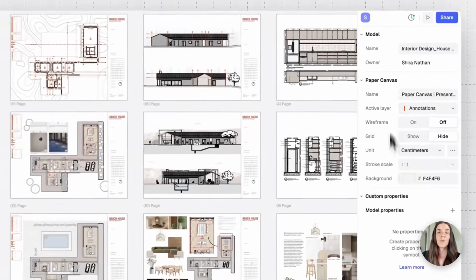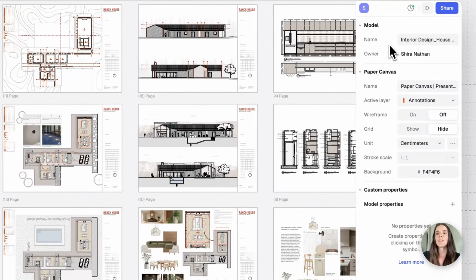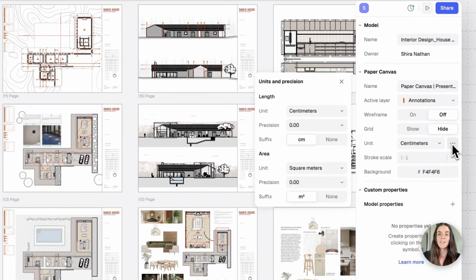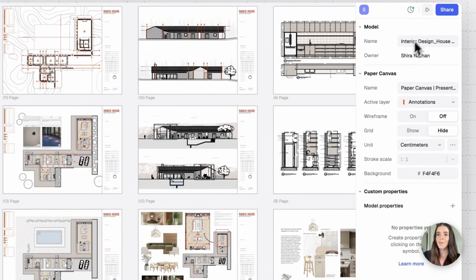The first is the right toolbar, and here you can do things like change your model's name right here. You can go ahead and change your model's units. So you'll find here that unit setting with 3 dots. And this is where you can change your units between centimeters, millimeters, inches, and feet, and also set your model's precision level right here. If you're placing dimensions on the canvas, you can also determine if you're gonna need a suffix or not. And then this applies also for when you're calculating areas and not just lengths in Rayon. So that's for the units on the right panel.